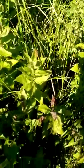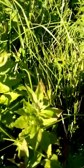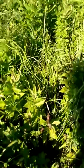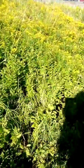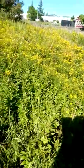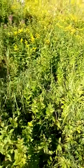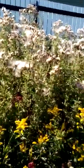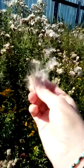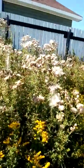Don't get too close to the fly. What's up, dude? I can't... Oh, he flew away. I can't see the phone. It's so bright out. Look, he's over there! Yeah, he's still there. I love dragonflies. I see a bee too. Bees everywhere. Dragonflies. Yeah, in here because there's so many flowers. Freaking love those flowers. Oh God, so cool. I still have the fluff stuff in my hand. Very, very cool. Praise God.